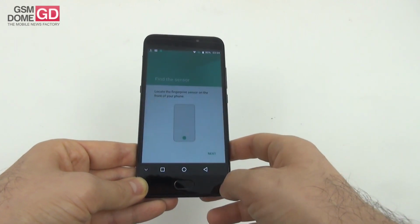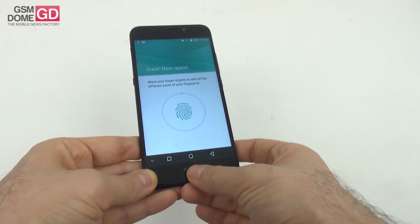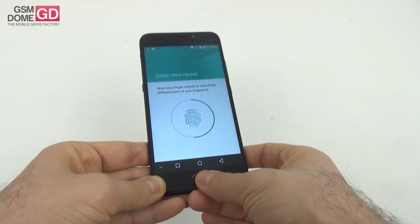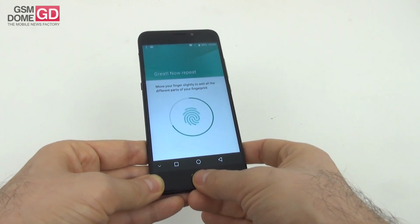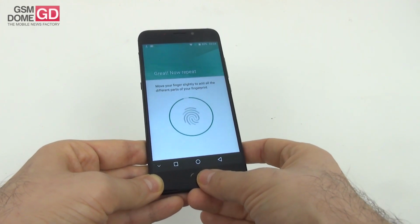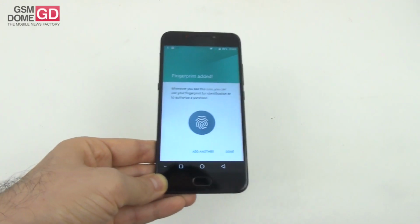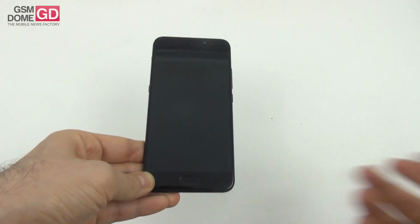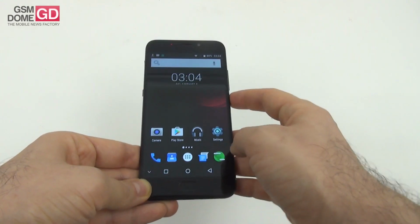And then you will start the setup of the fingerprint, which involves 12 or 13 steps of doing exactly what I'm doing right now. Putting your finger on the sensor and registering your print. Okay, it has been added. Now let's give it a test. So usually first time it requires my pin.